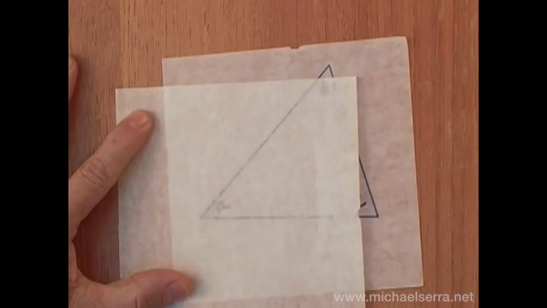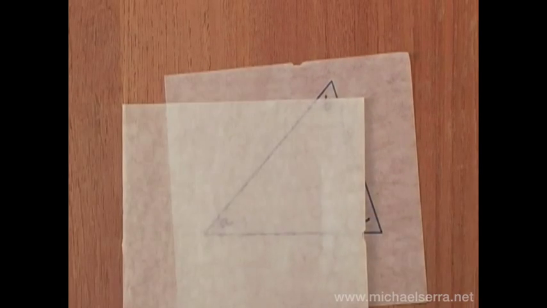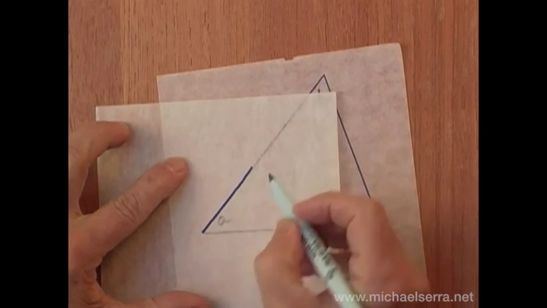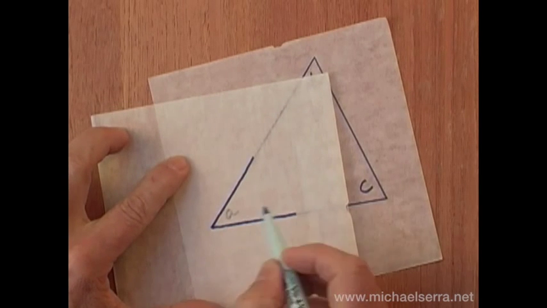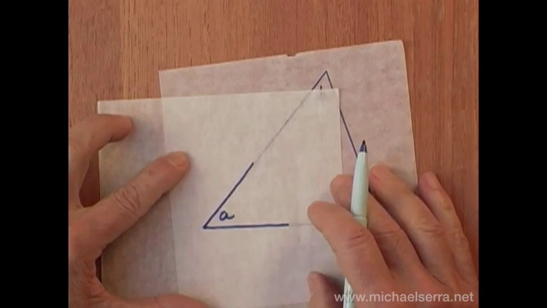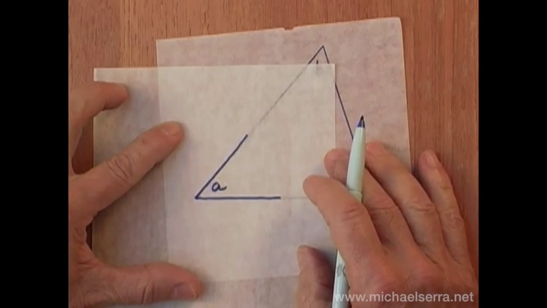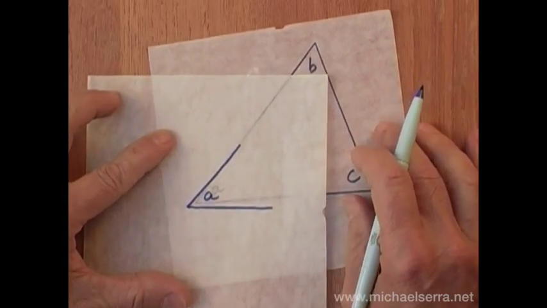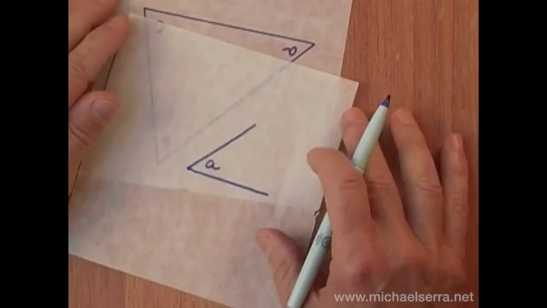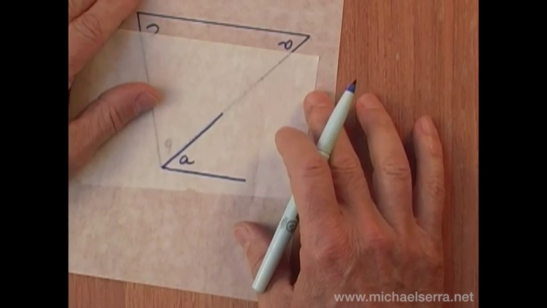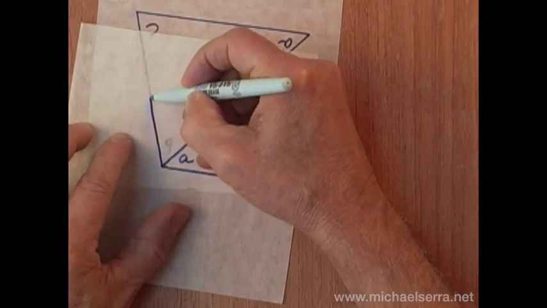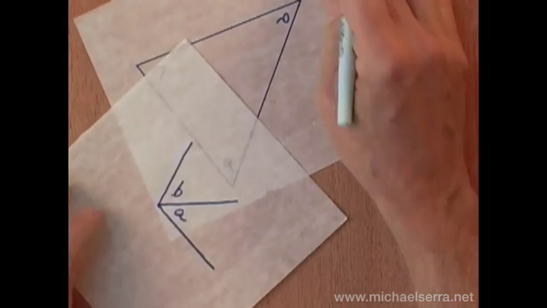So you can see that I'm going to copy angle A. And just doing it freehand is certainly good enough. Trying to get your students to line up the ruler with two patty papers and tracing is just not worth the effort, and it's much faster this way. So we've got angle A, and now we're going to add angle B to it and copy angle B and its label.